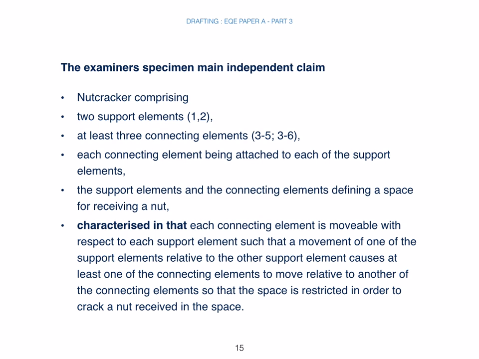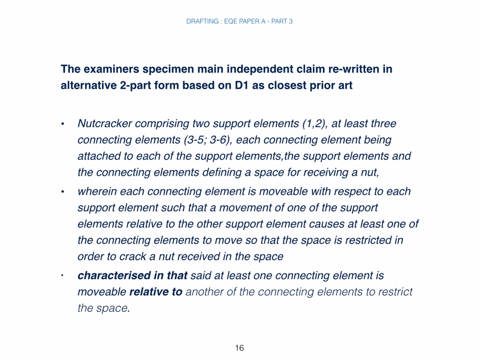What I've done is I've rewritten the examiner's claim into two-part form, properly acknowledging, in my opinion, D1 as the closest prior art. Sorry, I said D2, but D1 as the closest prior art. Here we have the main claim, which I have rewritten. I have changed the Nutcracker. The first two paragraphs, I've just compacted them together, but they're exactly the same as in the examiner's claim. So I'll read them again.